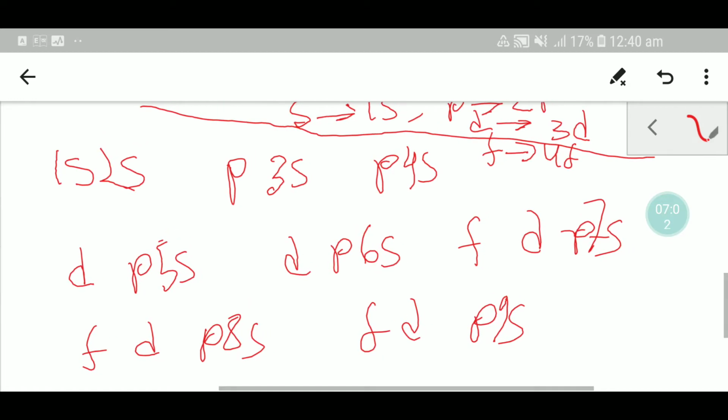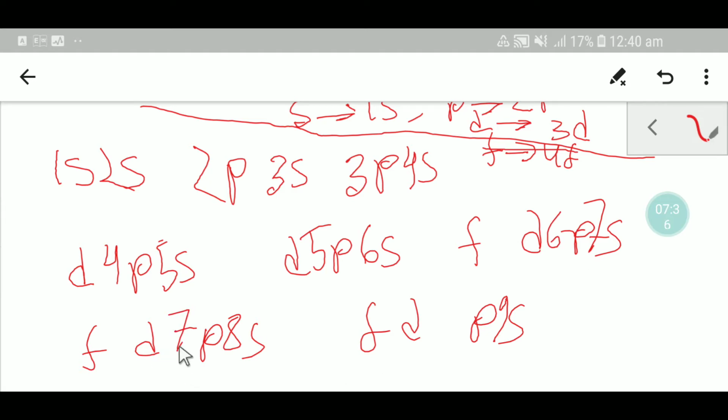Now we have to number the p orbitals. As you know, the p orbital starts with 2, that is 2p, then 3p, 4p, 5p, 6p, 7p, 8p.